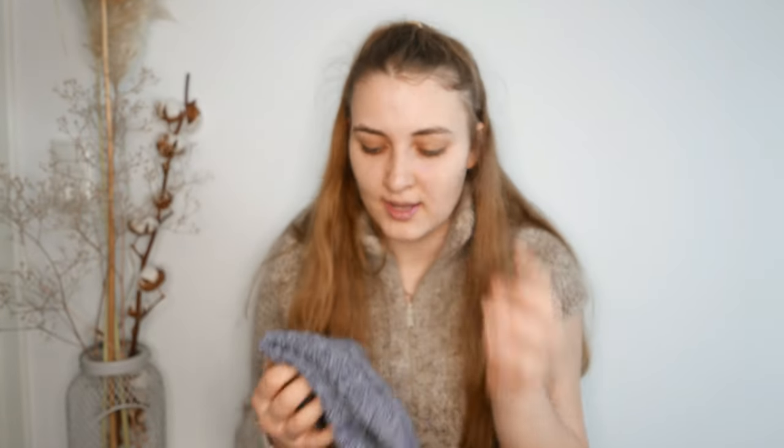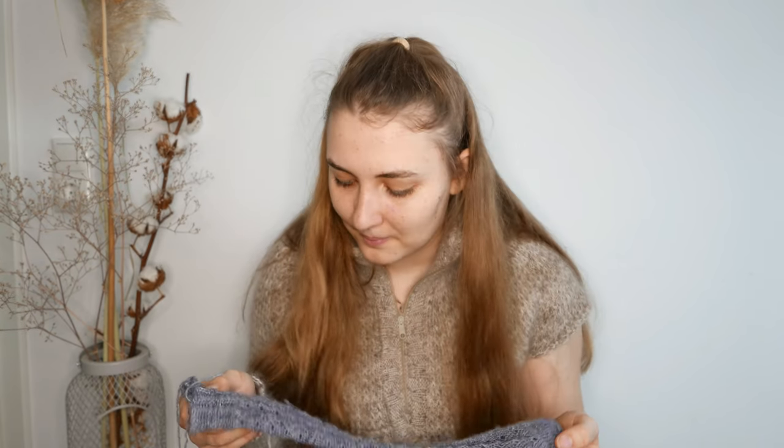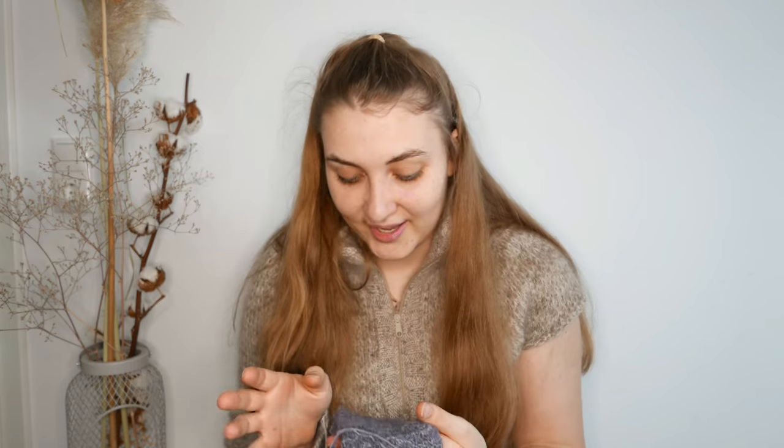The yarn I'm using is Dippani, a sock yarn that's 75% merino and 25% nylon. This yarn is a bit more rustic than expected — it should be softer — so I'm not going to use this yarn again, but I have a lot of sock yarn left to keep knitting through.